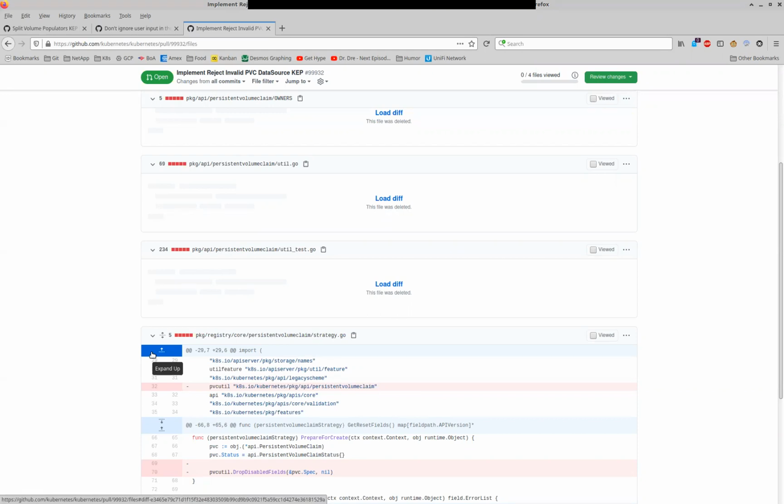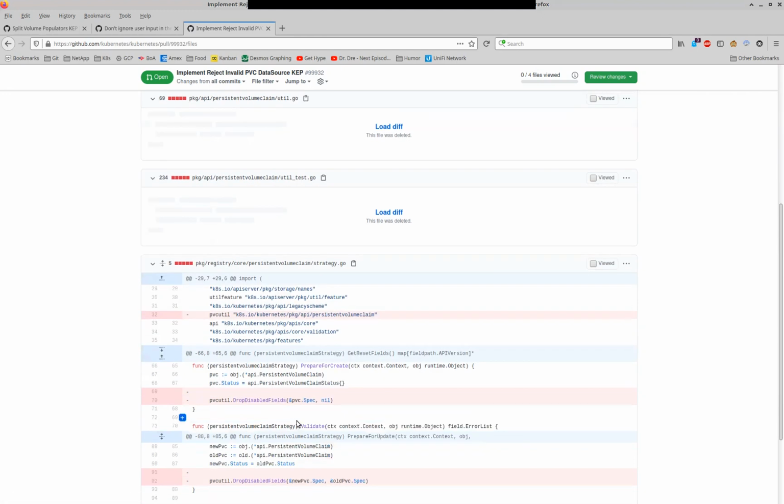So yeah, I'm going to have to go back and find out what is the thing that throws the error if you have actual garbage in the field. I think there's already code merged that if you have a core object, you get an error. Because of the drop disabled fields code that currently exists, it routes around the error by dropping the contents of the field before it gets to the error checking.